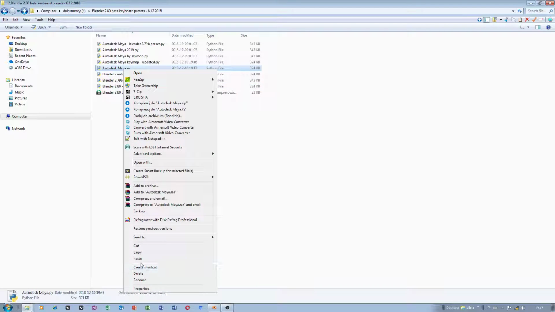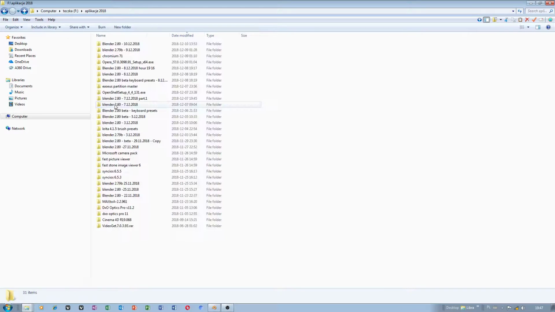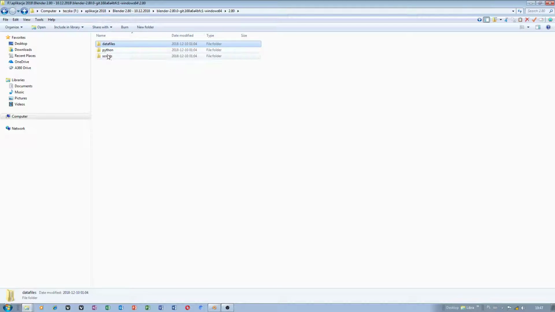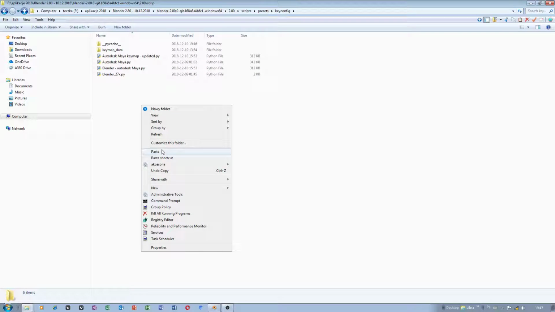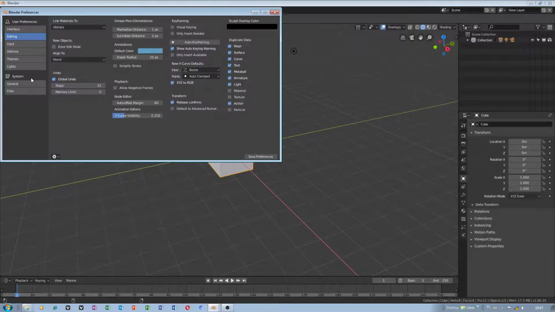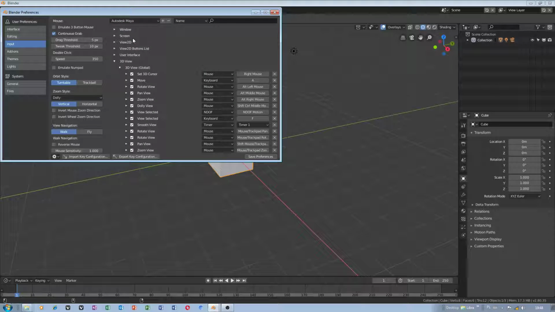I will check one of them. This has been modified. Make sure you select this folder: scripts, presets, key config. I have replaced this because otherwise when you import the key preset it won't work.